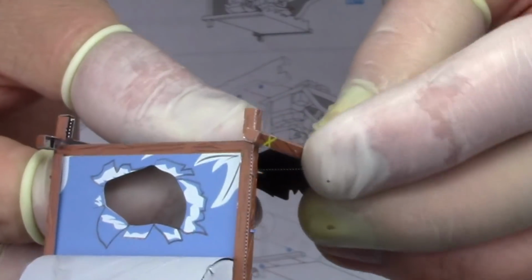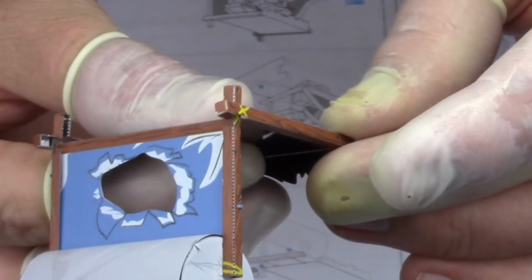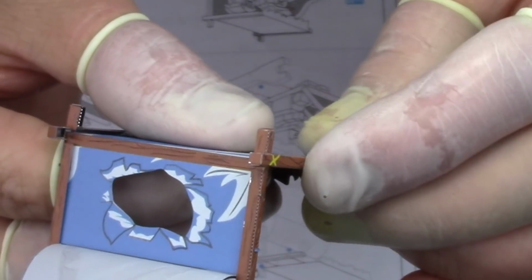I didn't bend the tabs here in opposite directions. The way things squeezed on, I was not too worried about the part tilting and falling off.